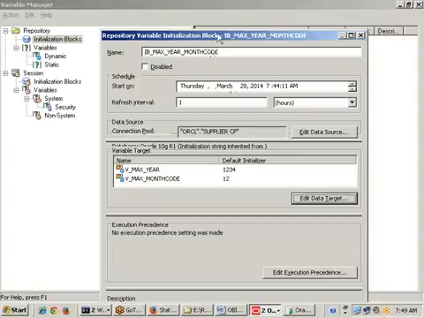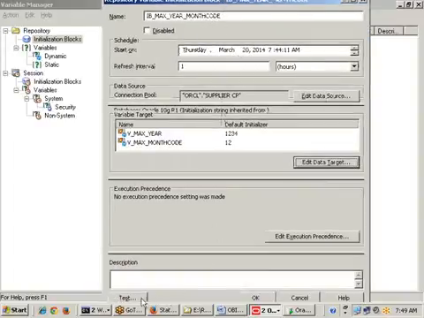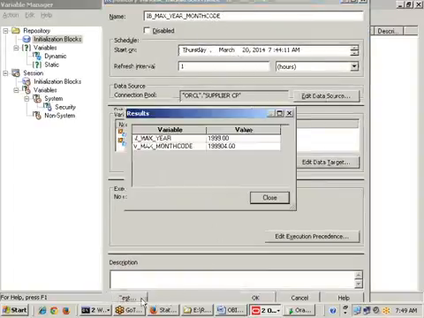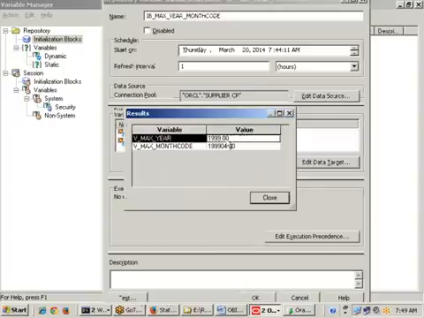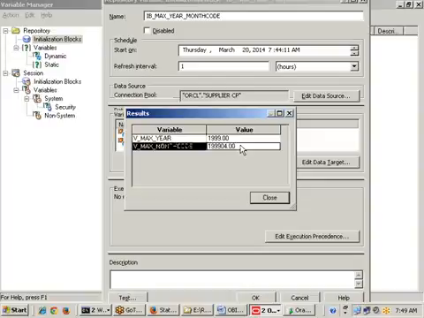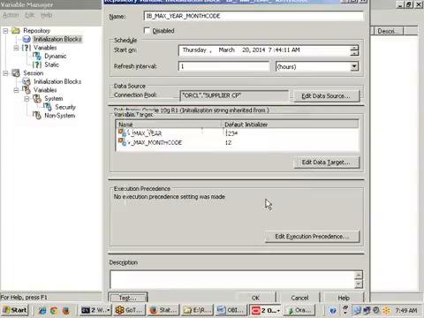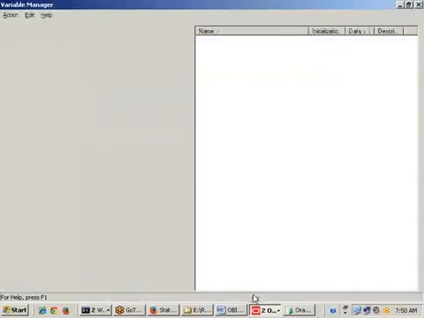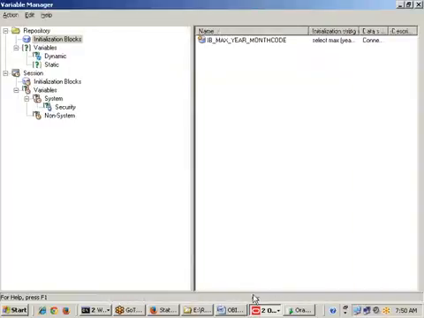In the bottom, we even have one test option, sir. If you want to test it, you can test it overall. Overall we are testing, and the 1998 data we are storing in the year column, and this one we are storing in the month code column. Click on close. Click on OK. Right. Now this is completed. Step 2 is completed with this.